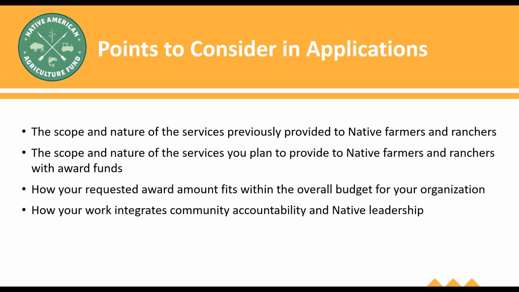There are some general points I want you to think about when you're thinking about your application. Think about the scope and nature of the services that you've previously provided to Native farmers and ranchers, and what you have come to understand about their needs. Then think about the scope and nature of the services you plan to provide to them moving forward if you're awarded funds from this request for application process.